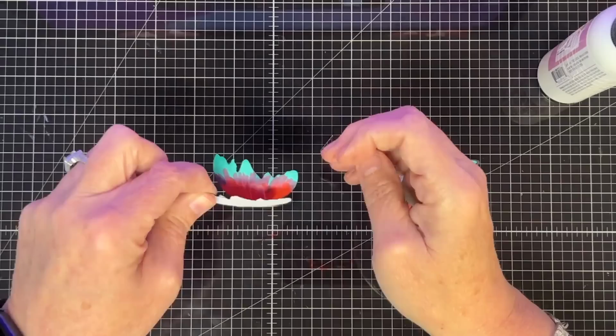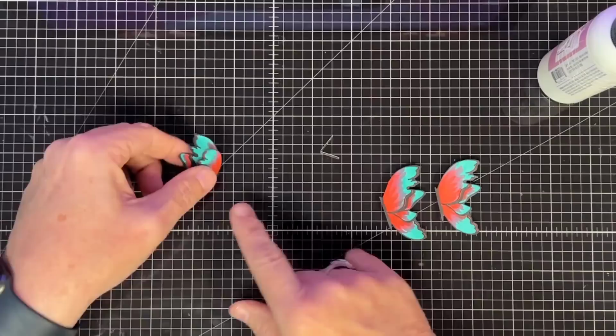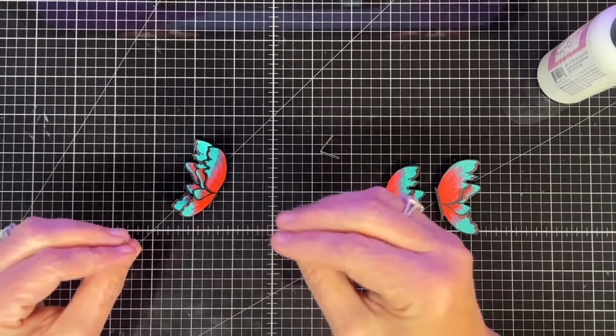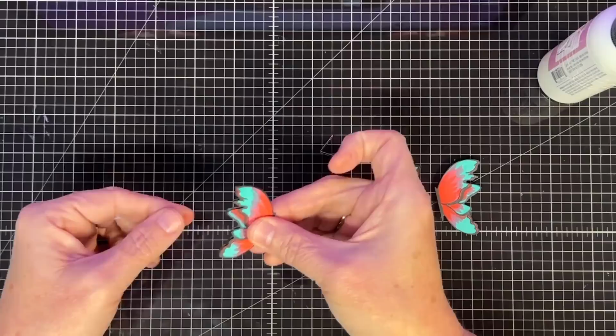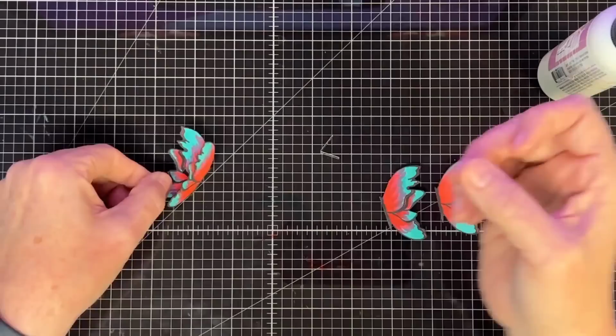So you see how when my glue dries, that will really just be invisible. And on our card, our little butterfly will pop and he'll go flat in our envelope. The reason I did this is because I didn't want to use foam. I didn't want him to be so level. Does that make sense? I wanted him to feel like butterfly wings. And if I'd used foam, I would have had to do a couple of layers and stuff like that. And then you'd have had that foam showing. But this makes it just like a little half butterfly. And it's so neat. I love it.